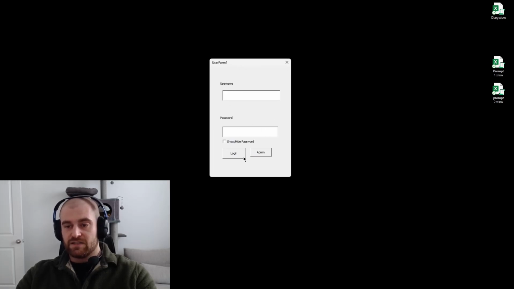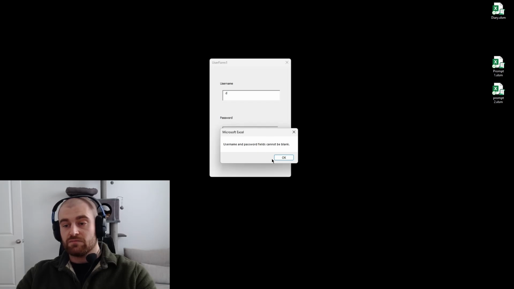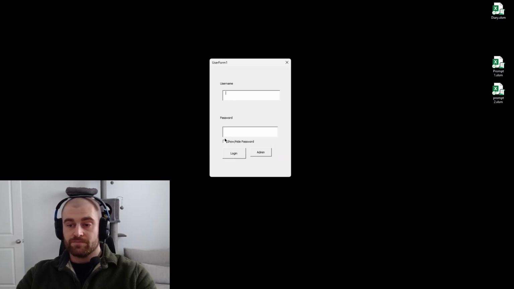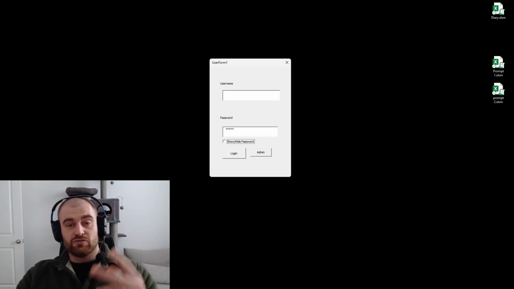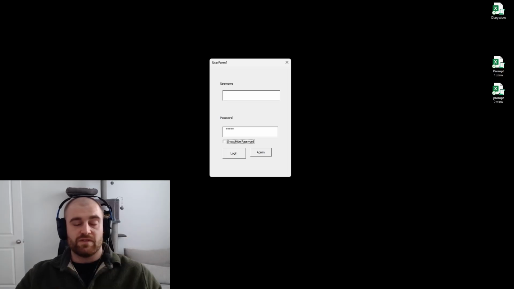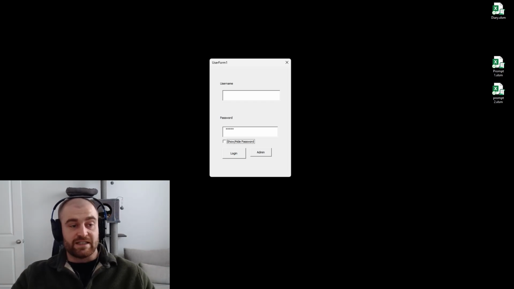All right. And we will log in. Username and password fields cannot be blank. What if 1 is blank? Okay, it checks both. Good. Let's type in our password. Hello. Our password is covered. All right. So we have met 2 criteria after we've edited. So we've already failed. But just for fun, let's take a look. It denies us access to our workbook. That's great. It gives us feedback. Good. Works straight from Copilot without edits.